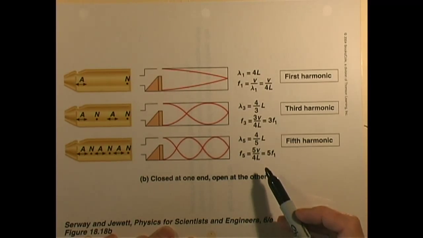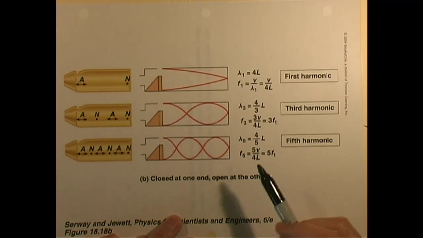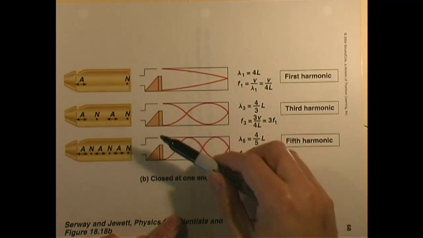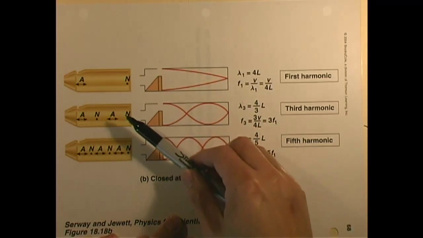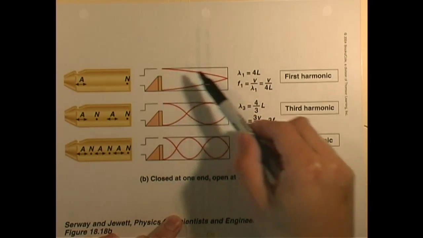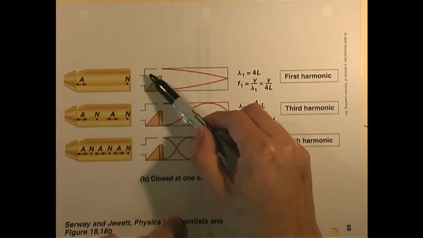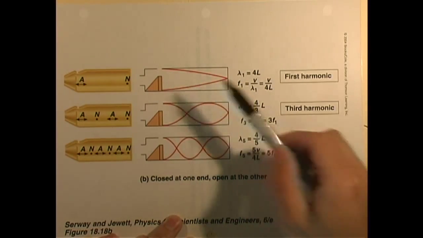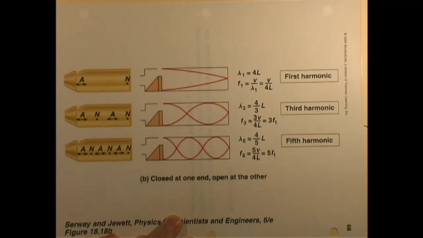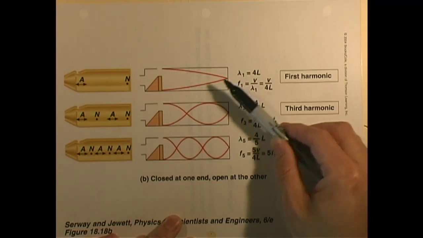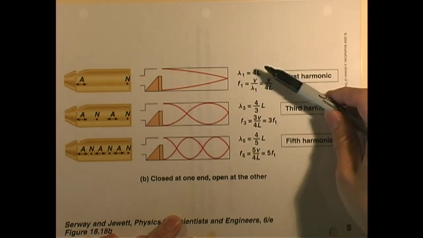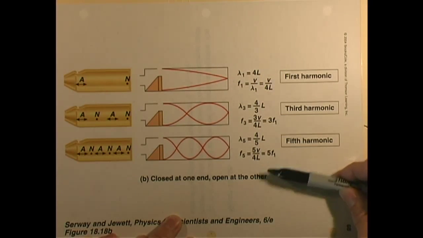Here again is a situation that we discussed earlier, except this time the drawing is more professional. This is actually a real pipe. You have one open end, one closed end. The open end is shaped like this so that air can flow in. So this is an open end. Again, you have a node at the closed end for displacement, and an antinode at the open end, and so on. The calculation goes like what we had before.